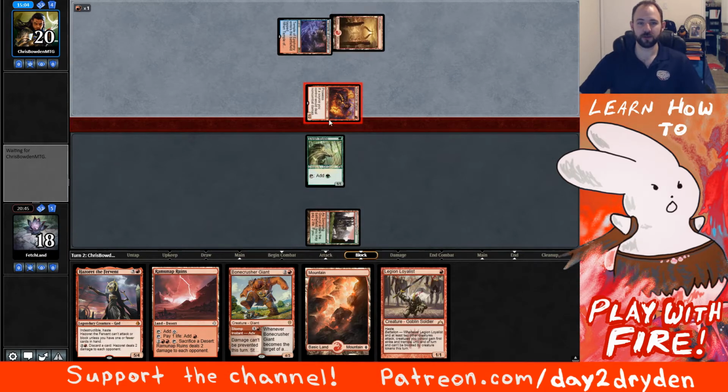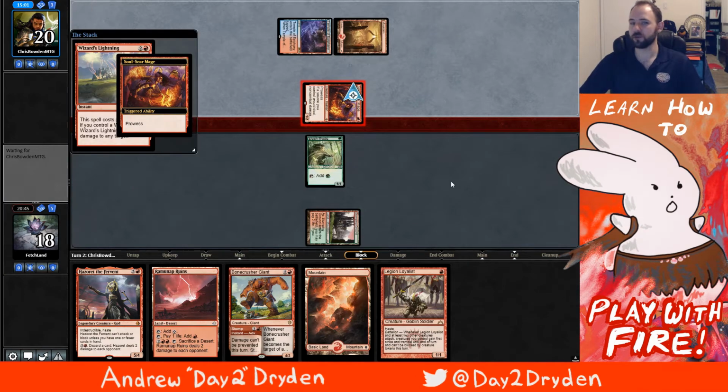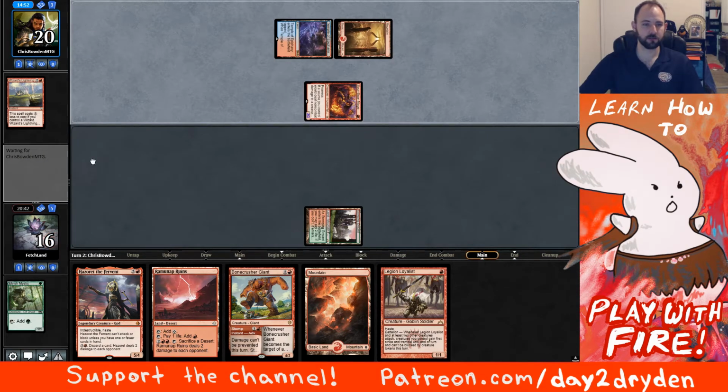Come on, use a removal spell so I can just kill this next turn and not have to worry about anything. Oh, what do they do with the temple? They put a card on top. Yep. Sure. That's fine. Three damage that isn't going to my face. That's okay. I can live with that. And then killing the Soul Scar Mage.